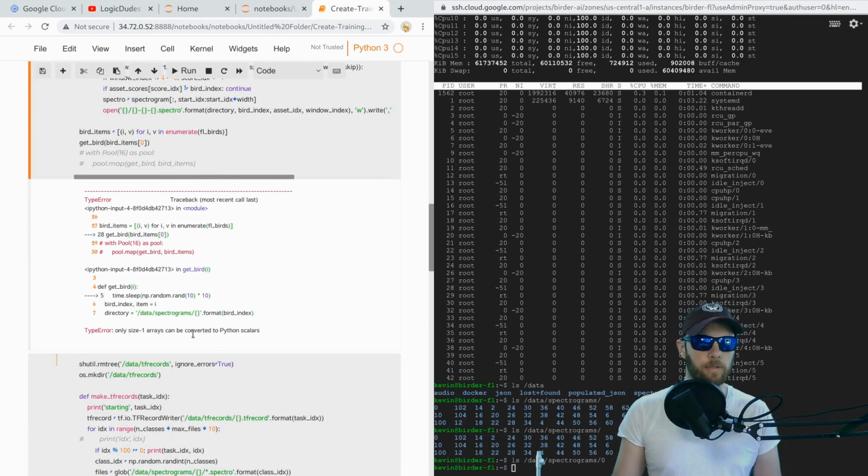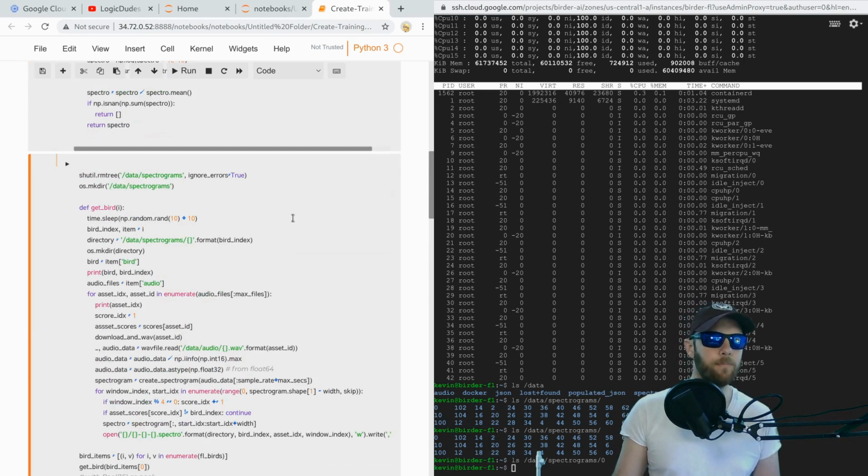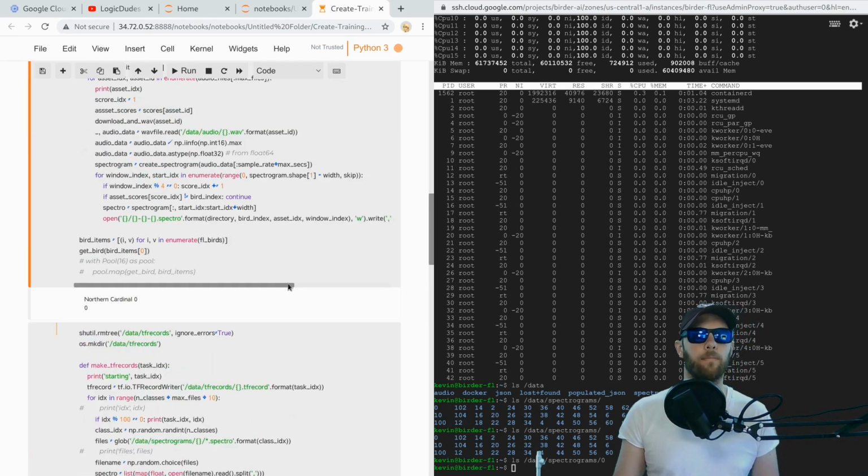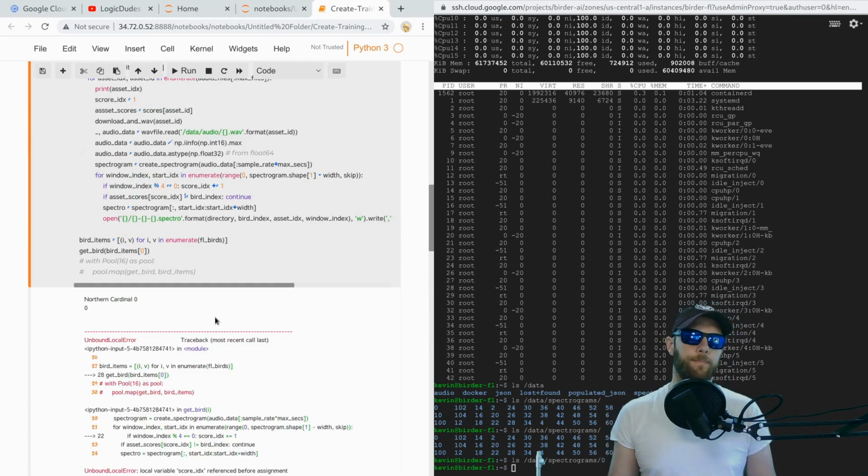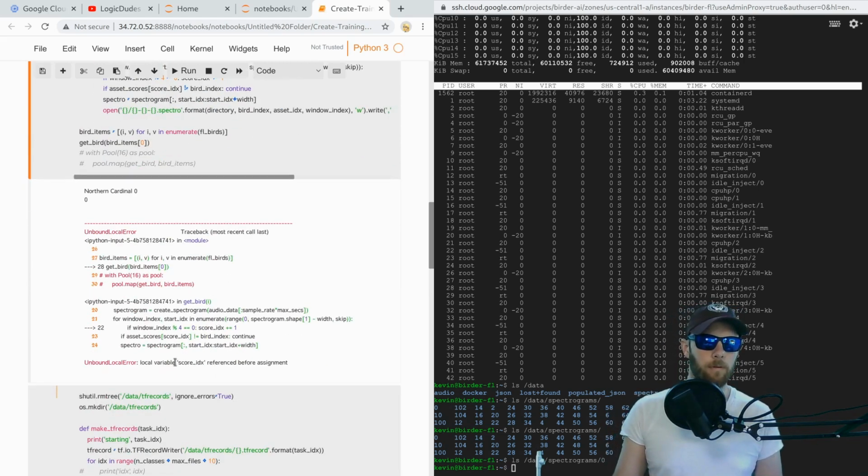Only size 1 arrays can be converted to Python scalars. Time.sleep. Whoops. Local variable score index reference before assignment.